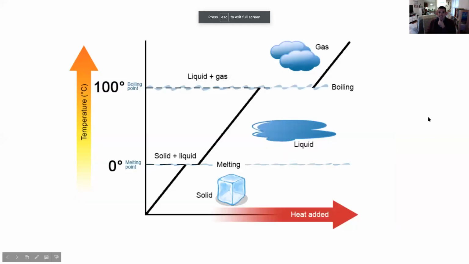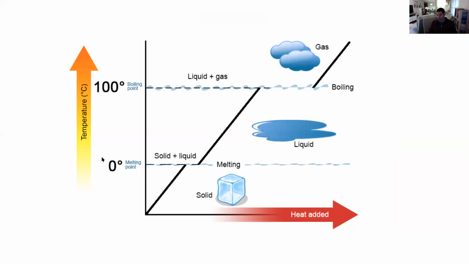So this is the idea of a heating curve, all right? And you're going to be like, Mr. L, there's no curvature to it. It's just straight lines. But the idea is, as we add heat, the temperature increases for a substance. But we get two sections where it plateaus. It's a flat line, horizontal, right? Slope of a horizontal line, 0. So when we go from solid to liquid, we call that melting. All right, that'll be a flat line.